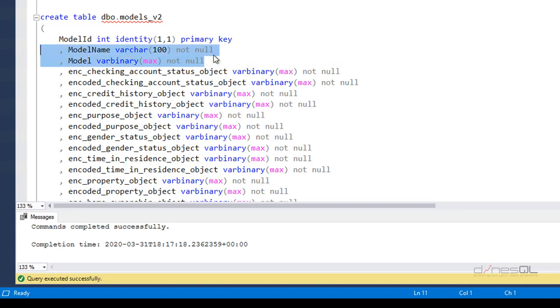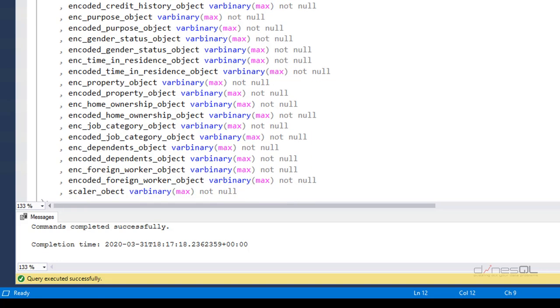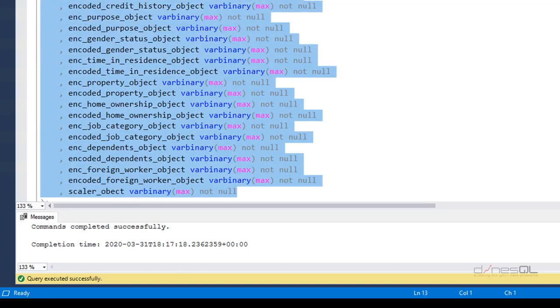So we'll be holding the model created using this column. In addition to that, as I told you, we need to have multiple supportive columns. So all supportive objects that will be created within the experiment will be saved inside this table. So that's why I have multiple columns like this.